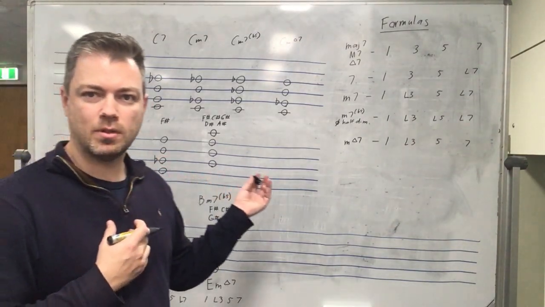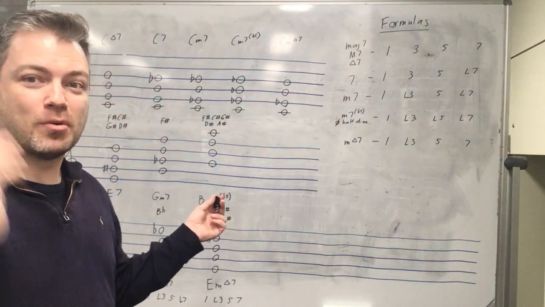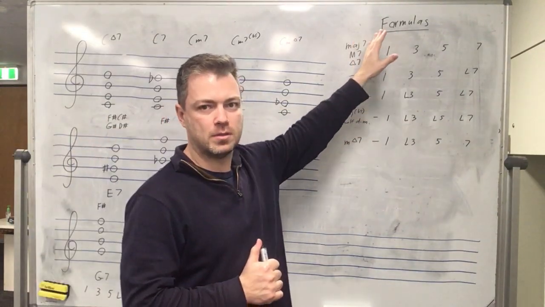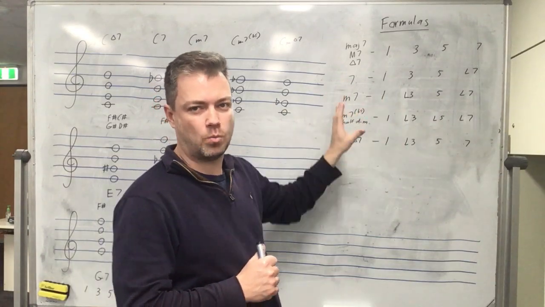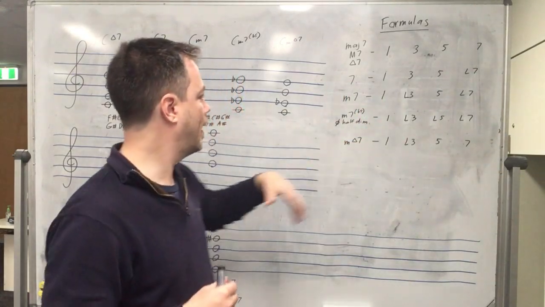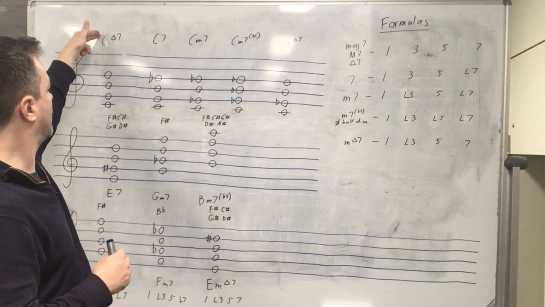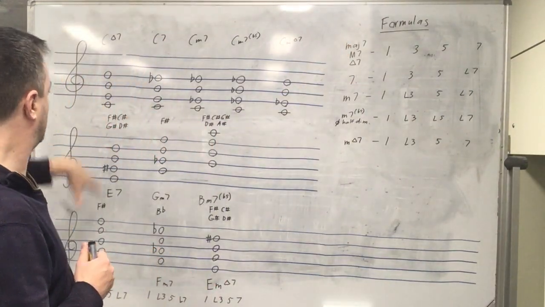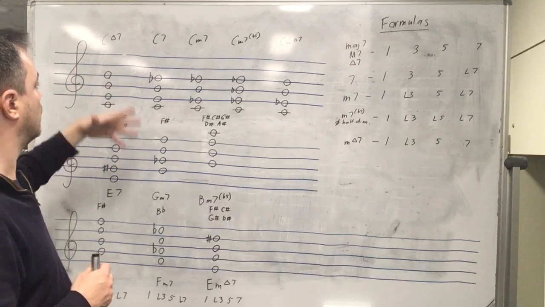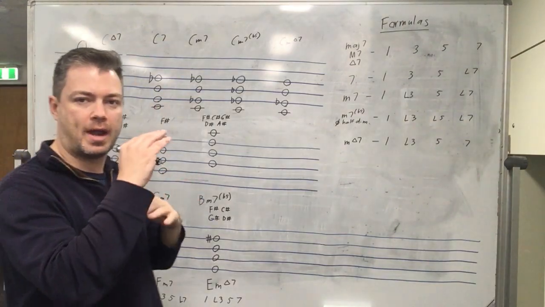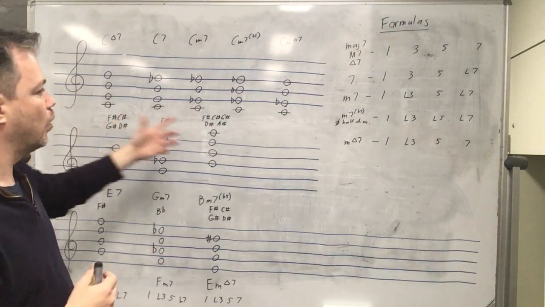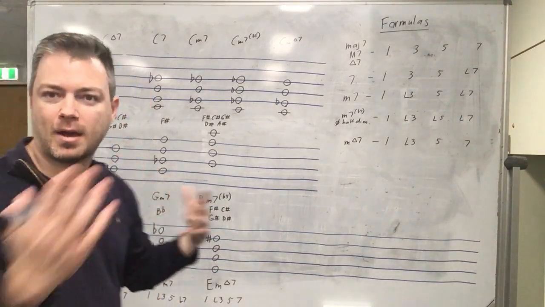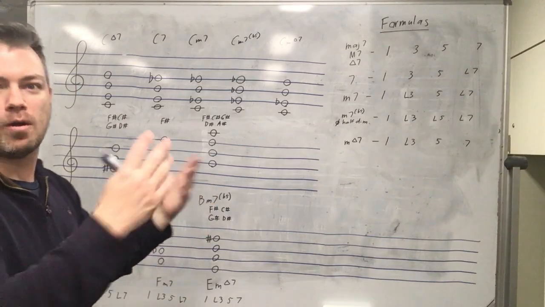So I might just summarize, although it's been a long video, almost half an hour. We have our formulas, and our formulas are all compared to the major scale. We use the major scale as a tool to help us work out the chords. In the first one, we were given the chord name and we had to write the chord. You write the chords, you use the key signature, you write out the notes all from the major scale, and then you work out whether you're going to lower them, which might be a flat or a natural. You can go back and rewind if you need to go over that. I won't go over the whole process.